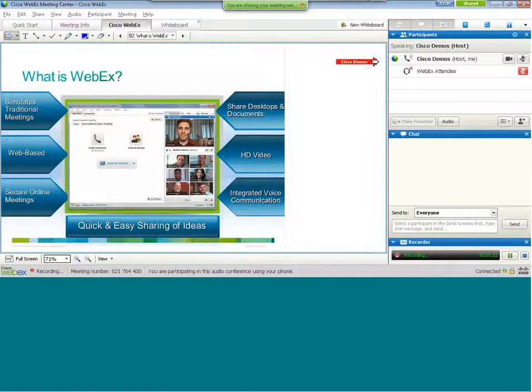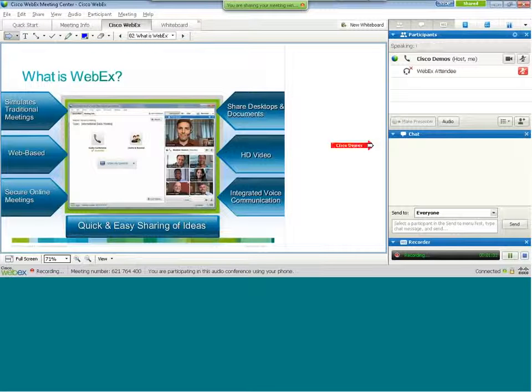To the right of the screen here, you'll see my arrow pointing toward the participants list. The participants list will show you anyone who's joined your meeting. The phone icon indicates they have dialed in through a telephone. Headset icons indicate they are here through voice over IP, so most likely using their computer speakers as well as built-in microphone. Attendees that join on mobile devices will have a little mobile device icon next to their name.